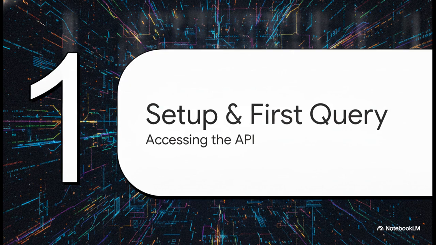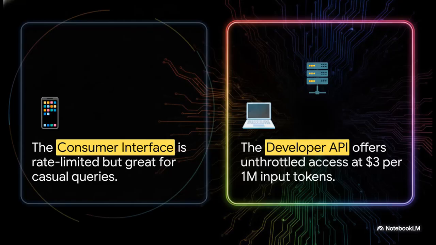Okay, kicking things off with Section 1, Setup and First Query. Let's bypass the standard consumer stuff and plug directly into the matrix. So there is a massive leap from casual chatting on social media to harnessing the raw, high-throughput power of programmatic access. The consumer interfaces, the X app or Grok.com, are fantastic for everyday questions or a quick one-off debugging session, but they are inherently rate-limited. When you're building actual applications, you absolutely need the developer API at api.x.ai. This is where the magic happens.